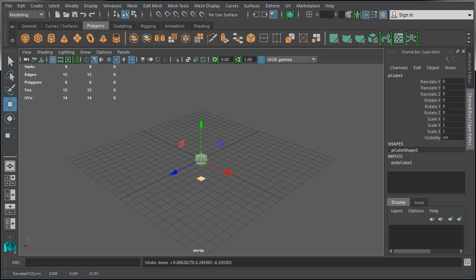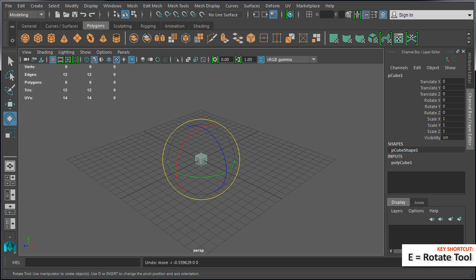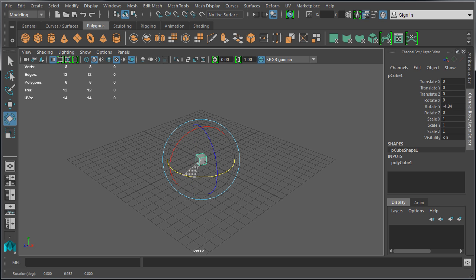Although it is very rare that you will need to move any object using the free transform along all three axes. Majority of the time, you'll move on a single axis only. If you press E, this will switch over to rotate. And you can do the same thing. Position your mouse over X, Y, or Z axes, left click, hold, and drag to rotate along that specific axis.